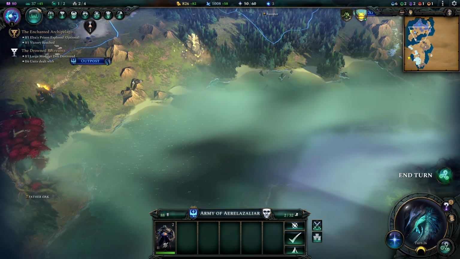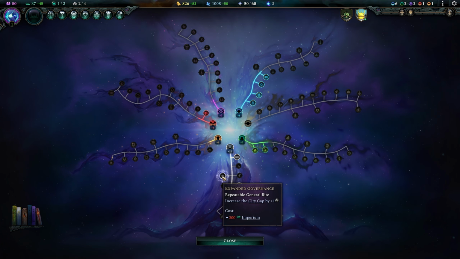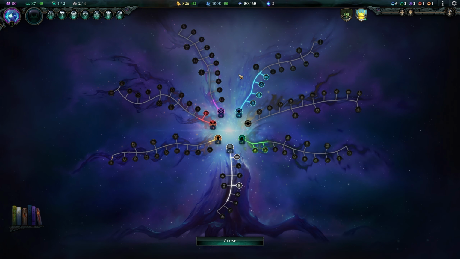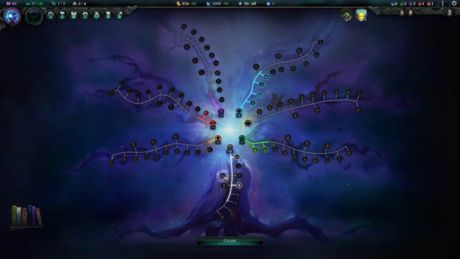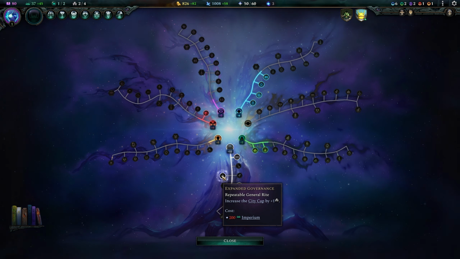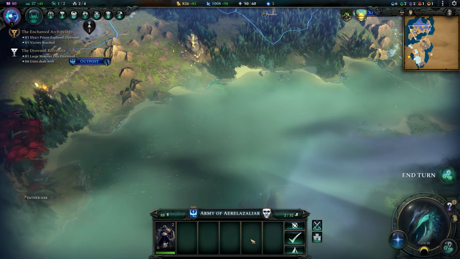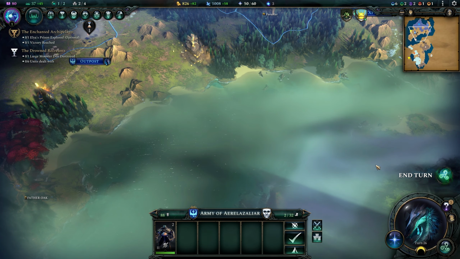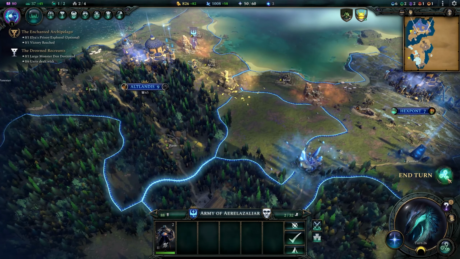And there is obviously a thing you can get in here somewhere that allows you, yeah, this one, expanded governance, increase the city cap by +1. And this is a repeatable one as well, so you can keep spending. It goes up in cost every time you do it, but you can keep doing it to increase your city governance cap. Okay, well, let us end the turn there.